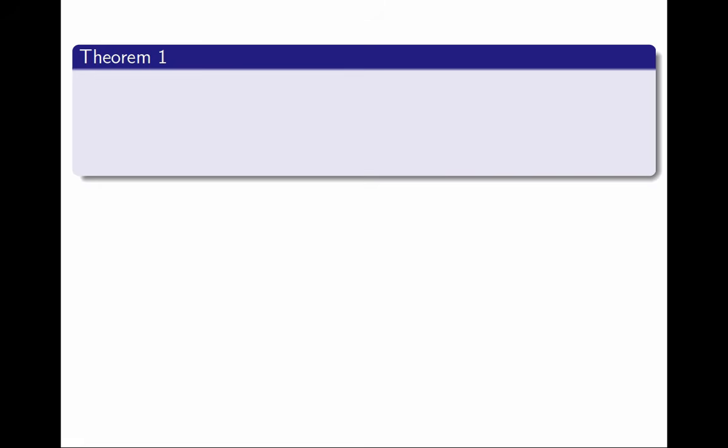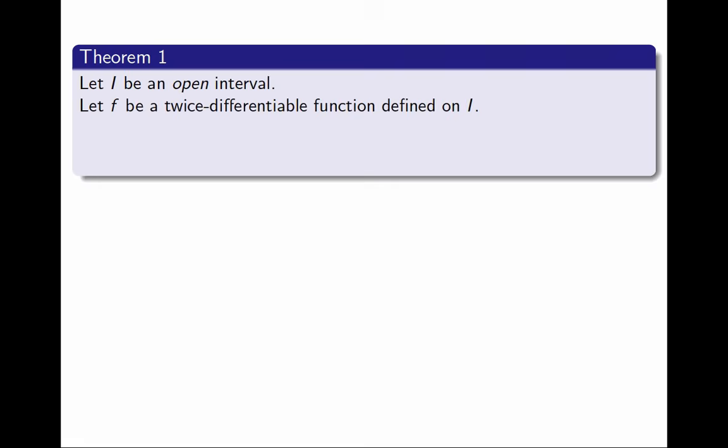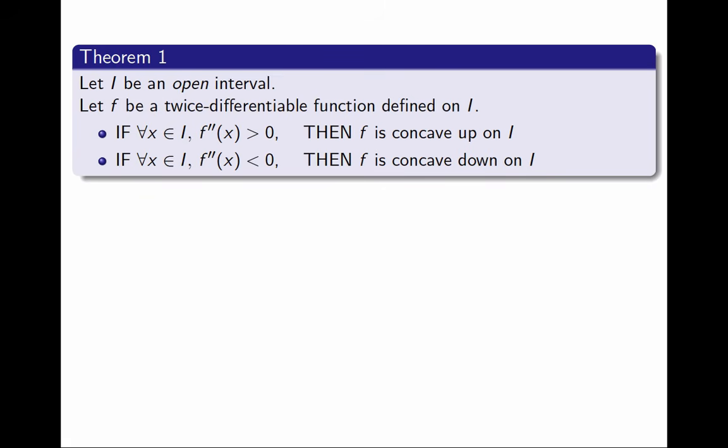To conclude, we have a couple of theorems that in practice is what we use most of the time rather than any definitions. Just like increasing doesn't mean positive derivative, but if a function has positive derivatives then it must be increasing, we can do something else with the second derivative. If I have a function that is twice differentiable on an open interval, and the second derivative is positive, then that means the first derivative must be increasing, which by definition means the function is concave up. And if the second derivative is always negative, then the function must be concave down.